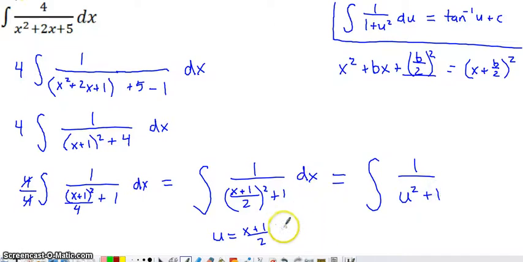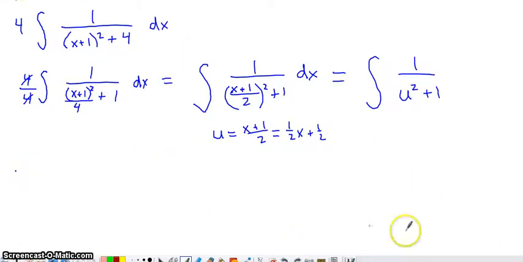What are we going to put in place of dx? Well, if you think about how you can rewrite u, you have x being divided by 2, so that can be written as 1/2 x, and then plus 1 divided by 2, so plus 1/2. So what's the derivative of u with respect to x going to turn into? The derivative of 1/2 x is 1/2. The derivative of 1/2 is 0. What are you going to replace dx with? I'm going to multiply by this 2, so I'm going to have 2 du. This is what's going in place of the dx.